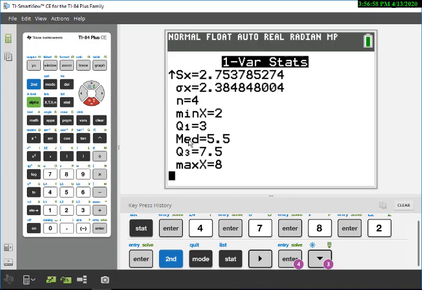So normally we can call this Q2, but it's more or less standard that we just call it the median, and sometimes it's denoted by M. We have that the third quartile, which is the median of the top half of the data set, is 7.5. Now we do have that the maximum is 8. Note that I'm not really getting the calculation for the range necessarily because it doesn't do that for us, but it is as simple as just taking the maximum of 8 minus the minimum of 2 and then giving us a range of 6.